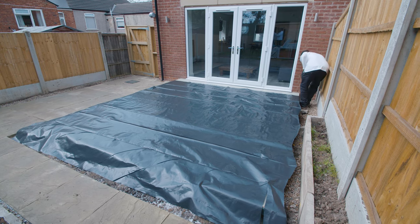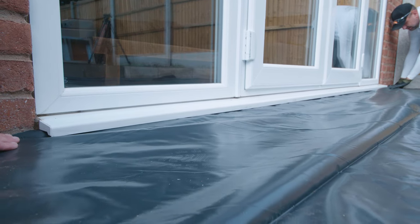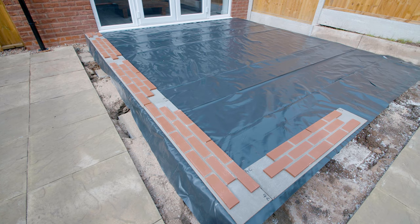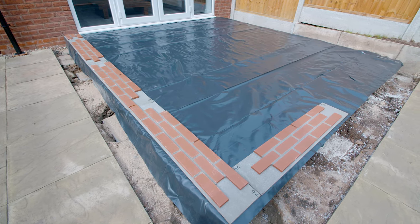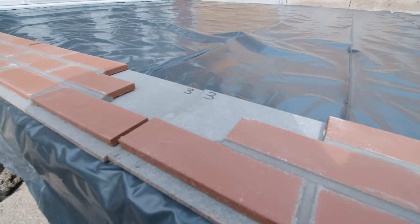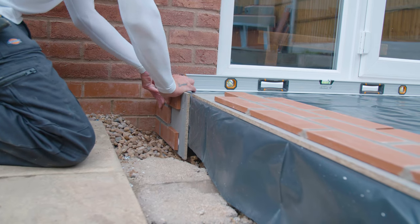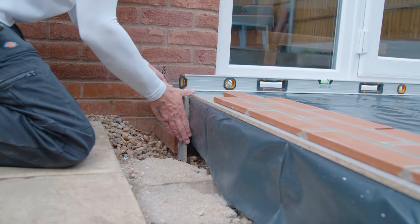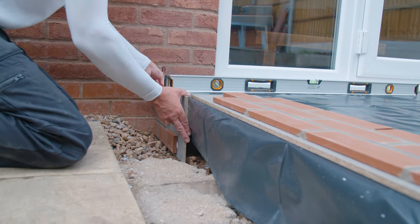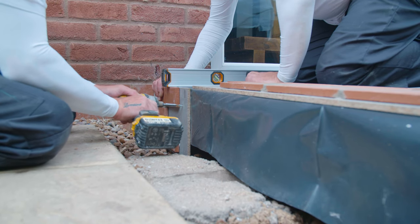The flooring panels connect together easily, and this connecting edge should also be glued. Once the flooring is complete, cover with a suitable polythene sheet, ensuring it overlaps the base section to keep the flooring clean and dry during the rest of the construction. Next, lay out the skirts according to the instructions provided. The skirts have been numbered to help you and will only fit correctly in order. Starting at skirt number one, position it against the wall over the polythene sheet. The skirt should be perfectly level with the top of the flooring. Fix the skirt into the base using 45mm countersunk screws.